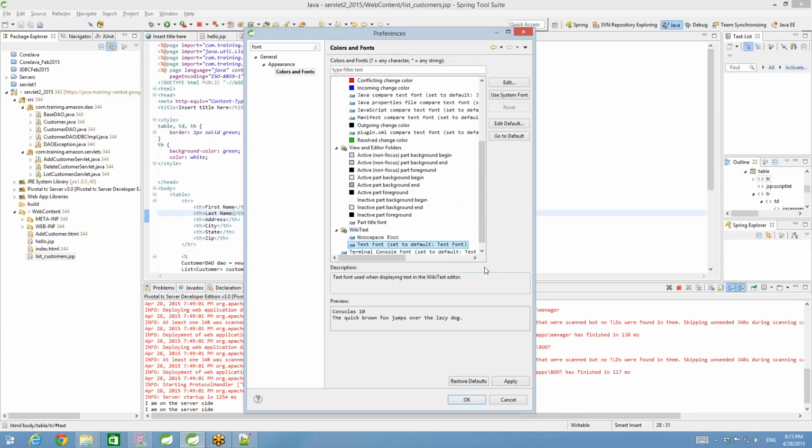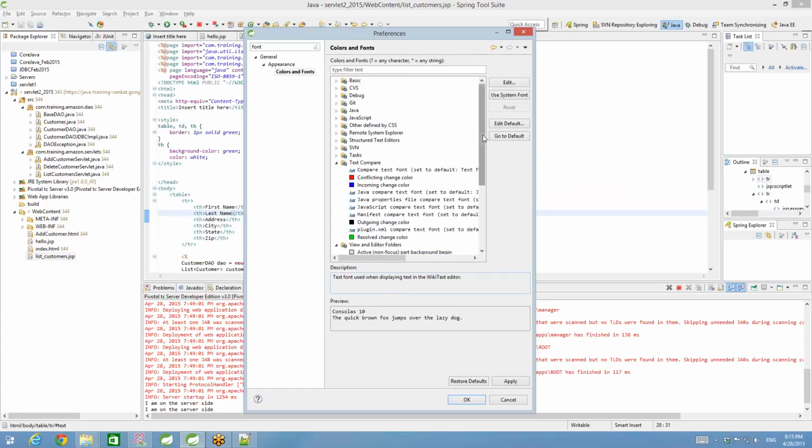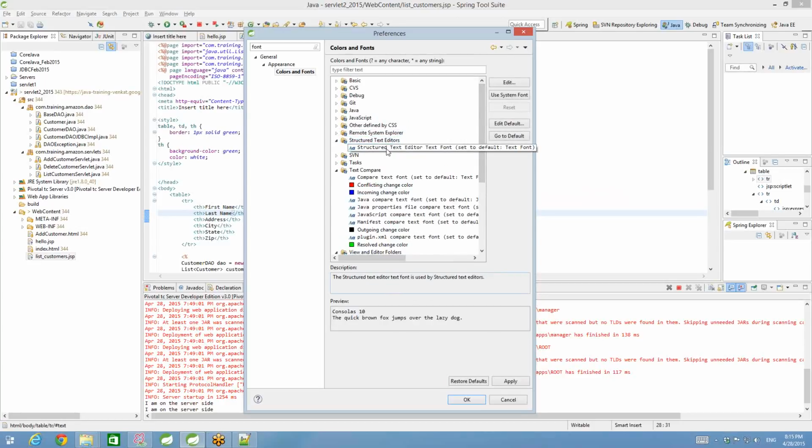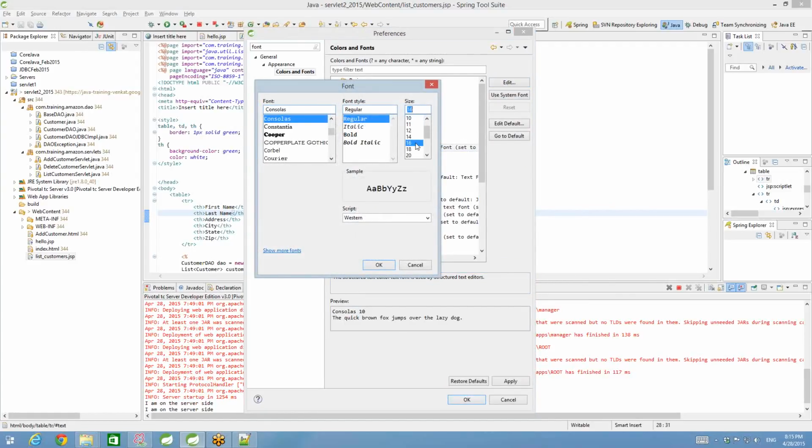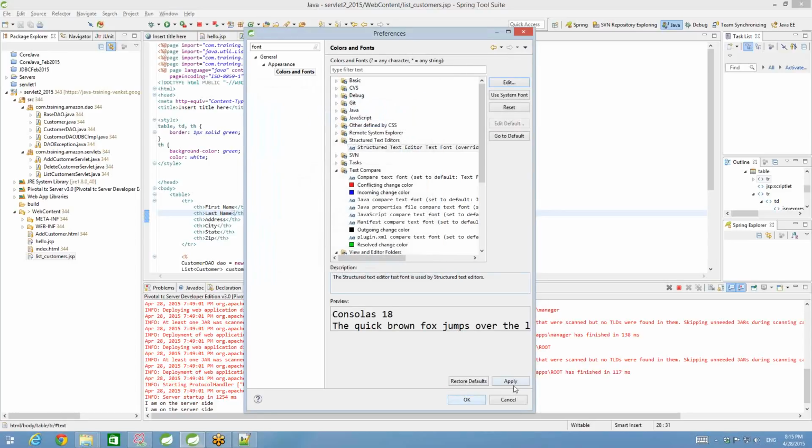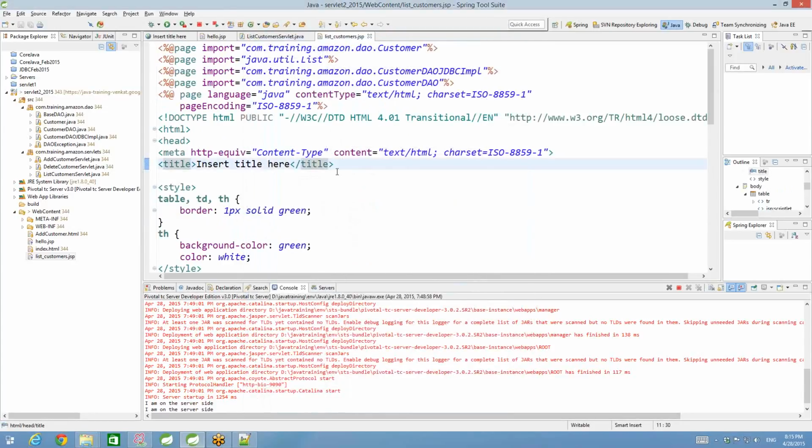I believe this text font is used when displaying text in the Wiki text editor. Oh, structured text editors. I think this is what it is. The structured text editor text font is used by structured text editors. Okay. Is that good? Is that too big? Yeah, it's too big.